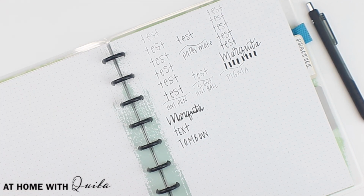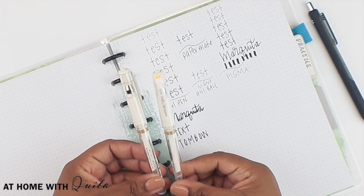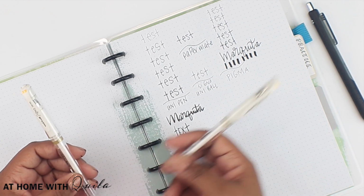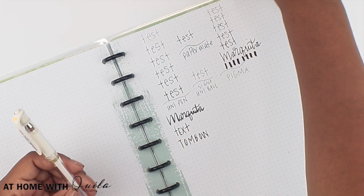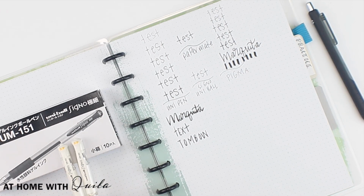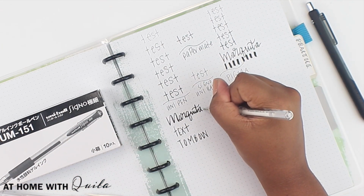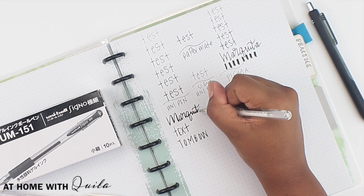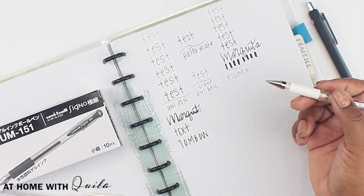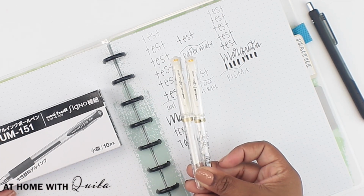So the next pens I purchased were these two pens here. Amanda Rach Lee uses these as her correction pens, and these are Uniball Signo in white. So these are the same as these pens here, kind of. I guess they are, just in white. And so she uses these as correction pens. So you just go back through, you see that? How it's deleting what I just wrote. So if you have little corrections here and there, then you can go back in with this pen and it will delete the errors that you made. So that's what these are.